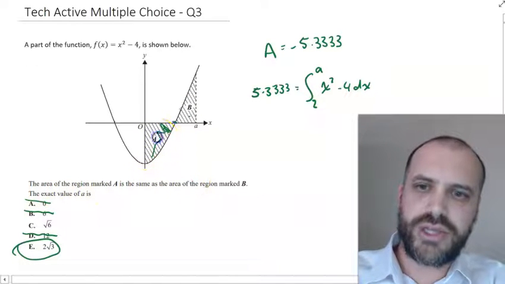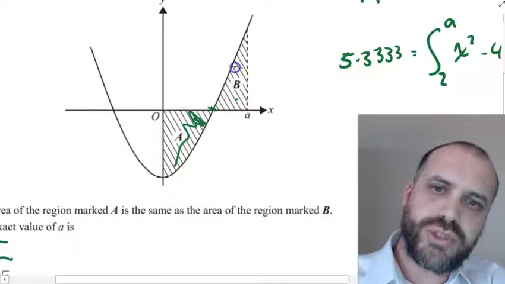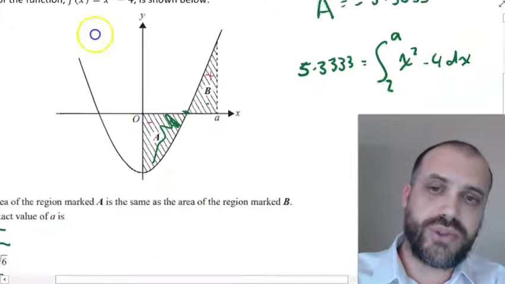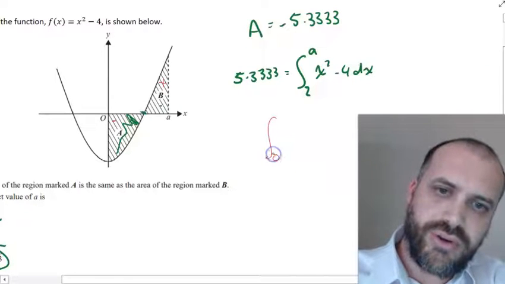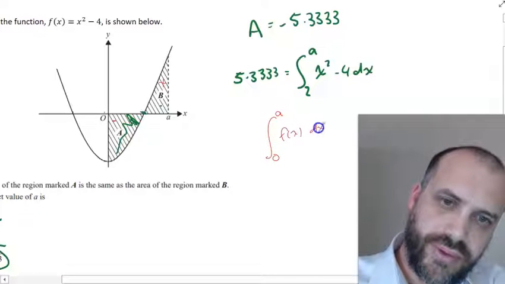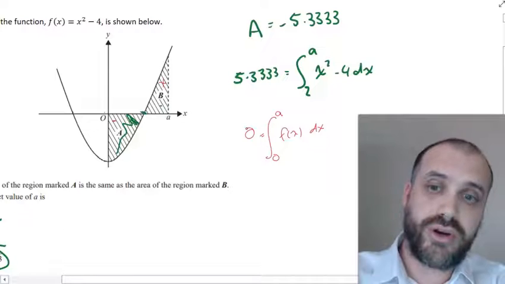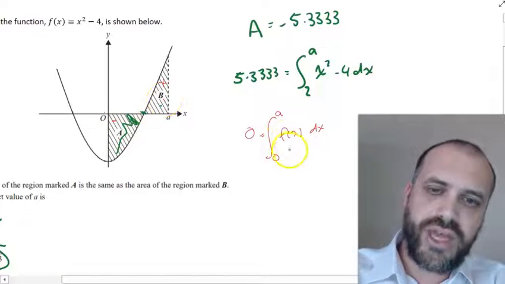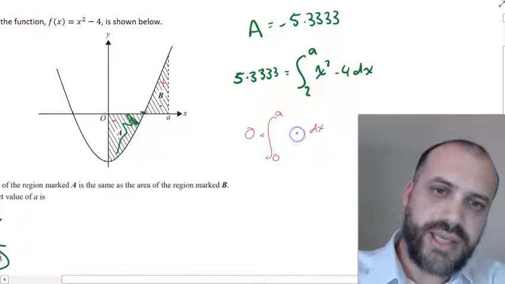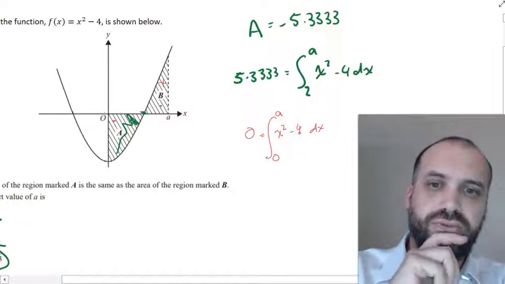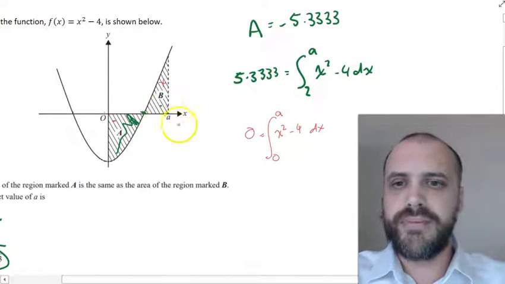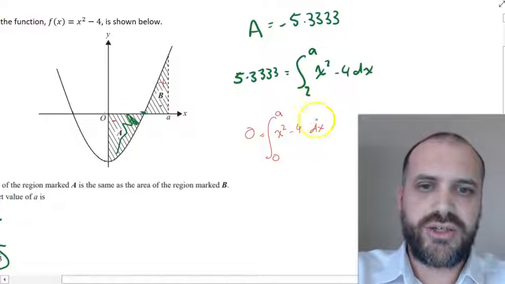In the comments, we have a way faster way of solving this. The way of seeing it is that if these areas are going to be equal, the area of the region marked A is the same as the area of the region B, this area here will spit out a positive value if you integrate that. This area here will spit out a negative value if you integrate that. But if you integrate between 0 and A from here to here of the function, it is equal to 0 because these are cancelling each other out.